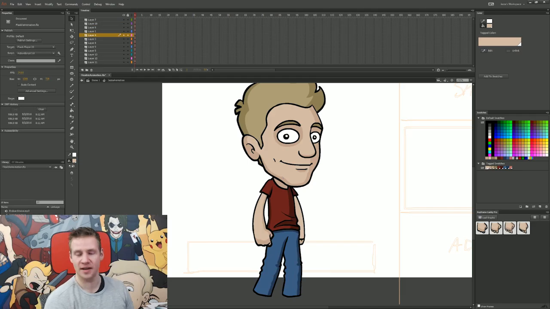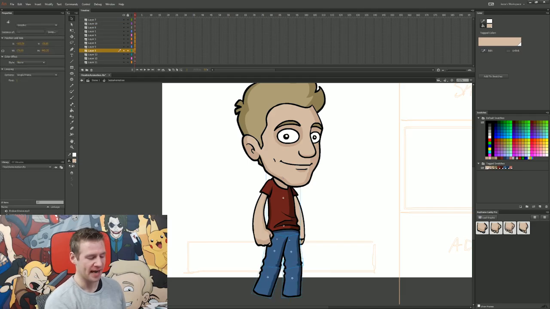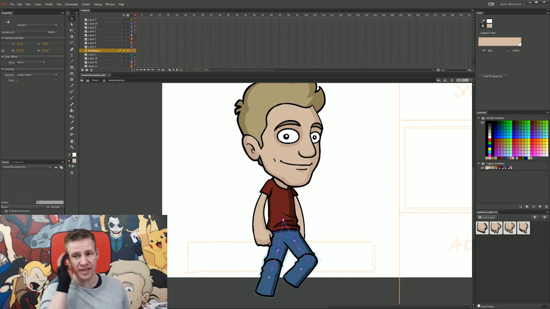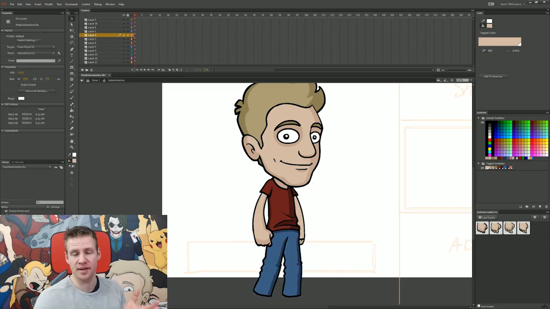What could be done in theory is I could take the torso and the legs and apply the bone tool and have a bit of a bone tool animation. My personal preference is to just do it manually. Reason being is it forces it all to be on one layer. I'm not used to using the motion tween tool. I'm used to using the classic motion tween tool, so I'm a bit old school like that. This is just a personal preference though, but you can, if you want, use the bone tool.